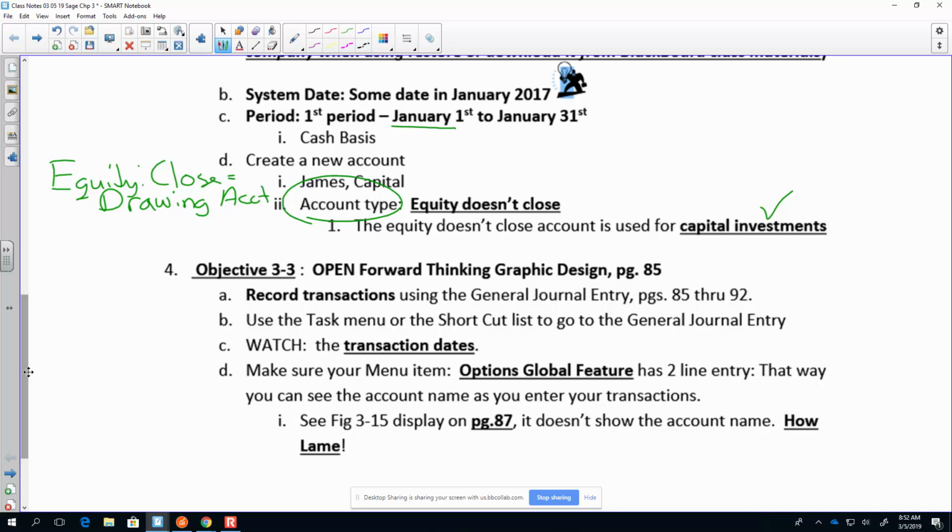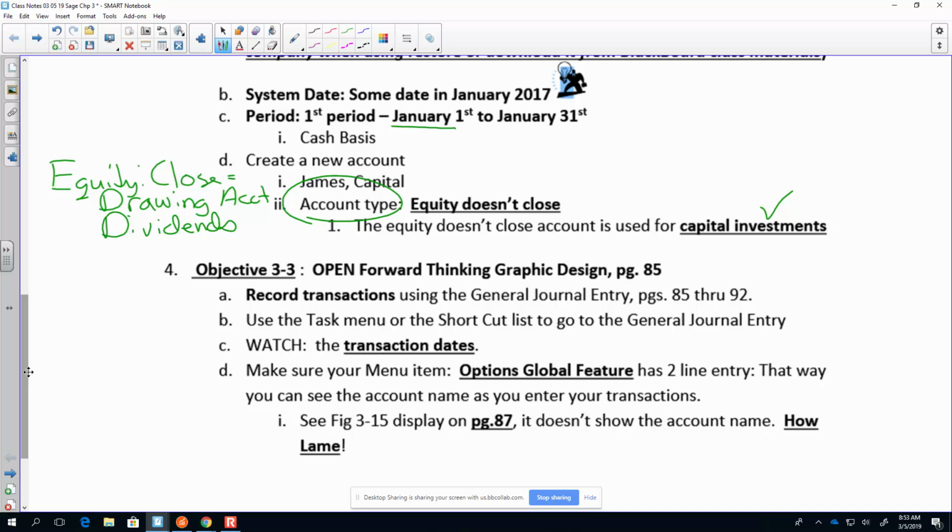And possibly if we're a corporation, it would be what? Dividends would be the other one, if we're a corporation. Remember, we close out the dividends to the retained earnings at the end of the year. That's an equity type that closes.